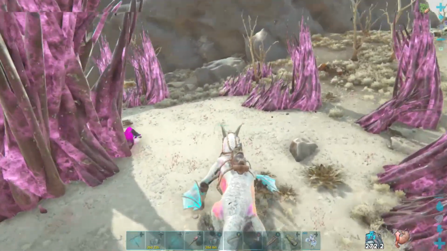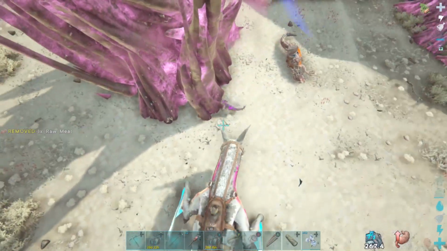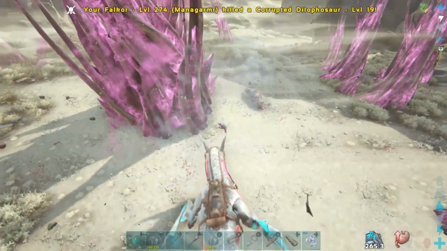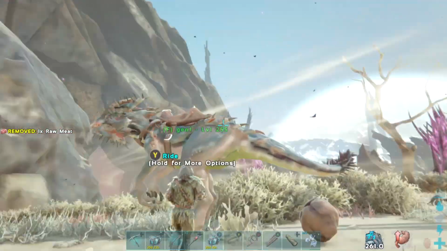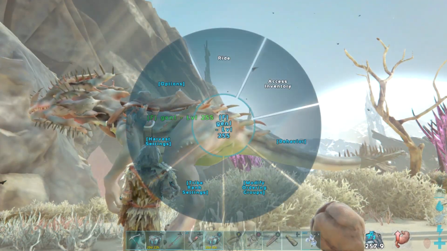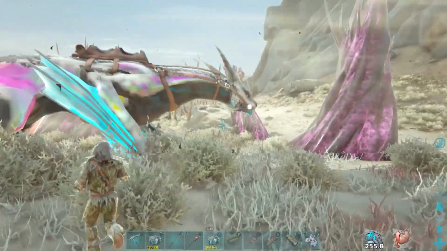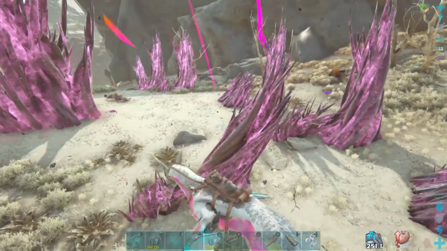I wouldn't stress so much about the Velos shooting the element nodes, because they're only doing 20 damage. It's far less damage than the corrupted things are gonna do if they get even close enough. So we're gonna put this on high. He is, or she is, unaggressive, so that's good. And then we just gotta wait for the other one to wake up, and then we'll be Gucci after that.